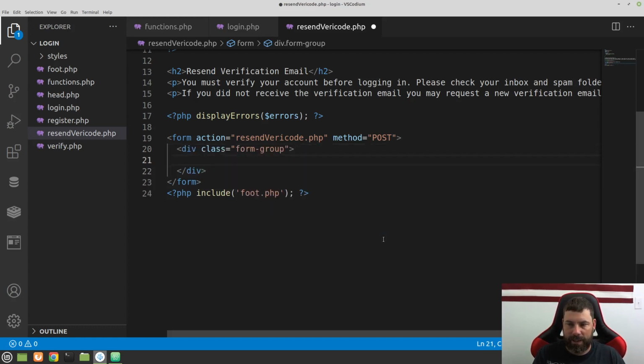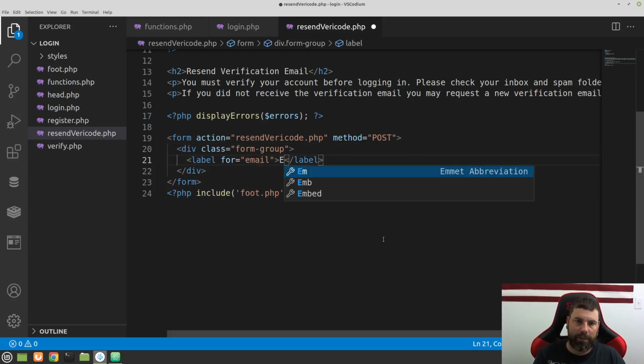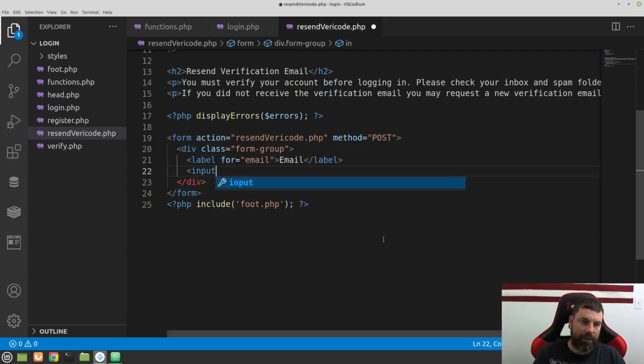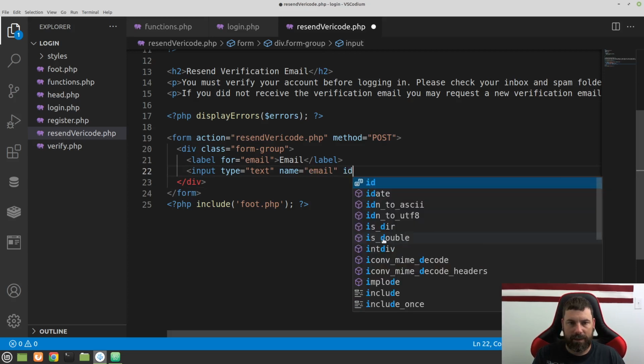And inside of that, we're going to have a label. And this will be for our email field, and we'll even label that as email. The next thing we'll do is do some inputs here. So an input type equals text. We could actually use type equals email, but we won't do that. Name is going to be equal to email.